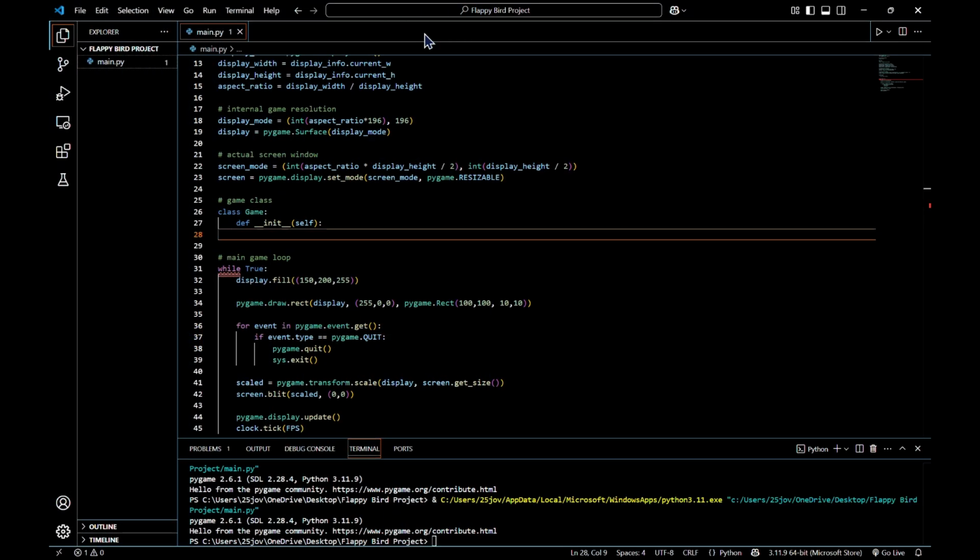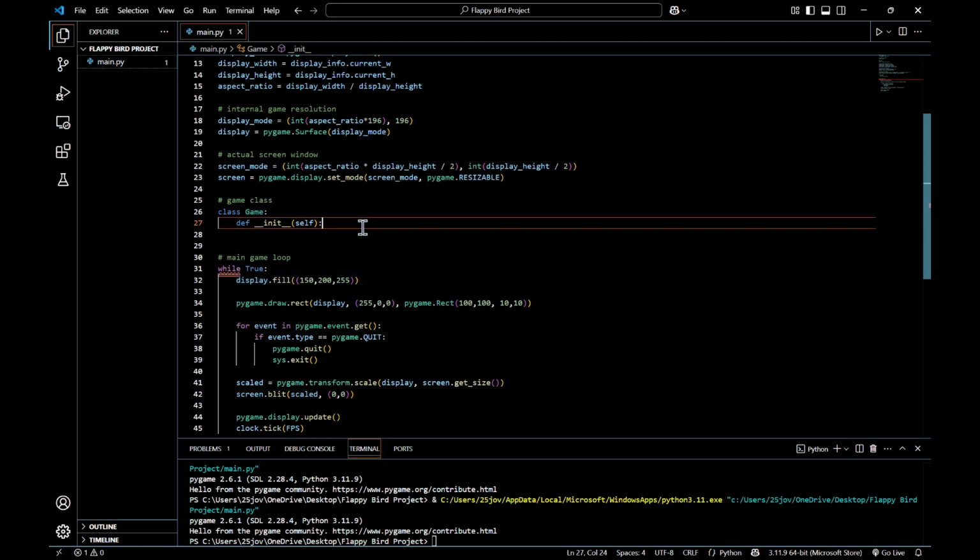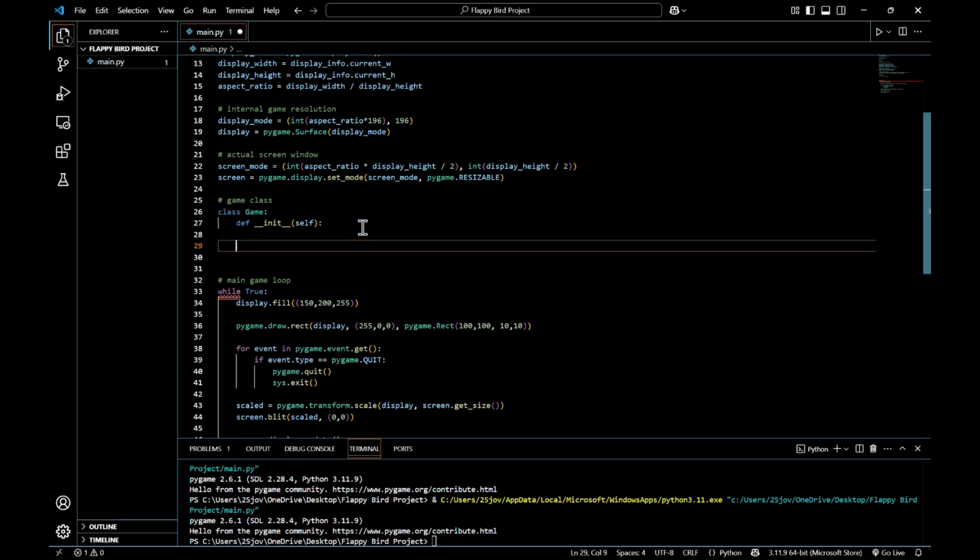Now, one of the reasons we're making this game class is that later on we'll have a lot of code, and if we put it in this while loop, it'll get very messy. And so we want a lot of our code that relates to our game class to be inside of the game class. So we will create an update function here.